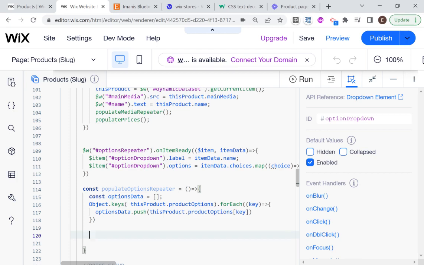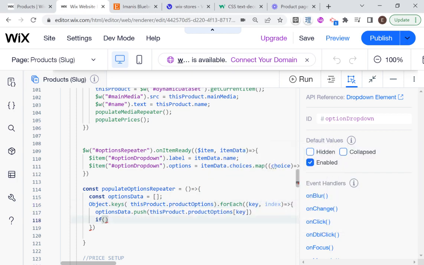And then I'm going to add an if statement in here. So I'm going to say if the, let me think for one second, index. Okay, so I need index in here.